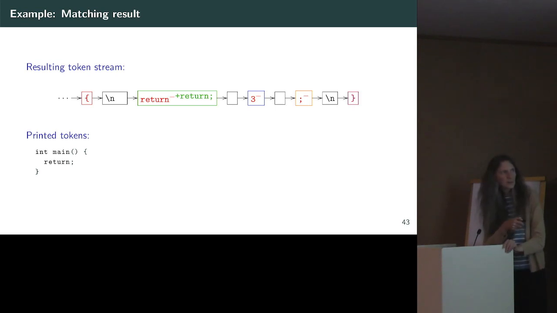So here was the token stream that we end up with, where we are replacing the return by everything, and then all of these spaces will ultimately get removed by this principle that if you remove something on both sides of a space, you don't need the space in the middle. Then we end up with this as we go through the remaining tokens. The brace is still there because there's something removed after it, but not before. We make all these adjustments, then we just print out what we're left with, and we get this as the output program that has the right indentation and spacing and so on.